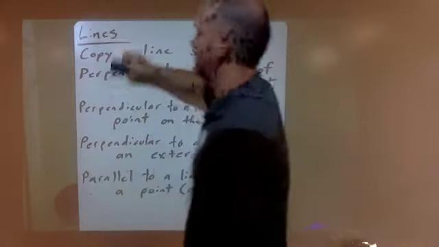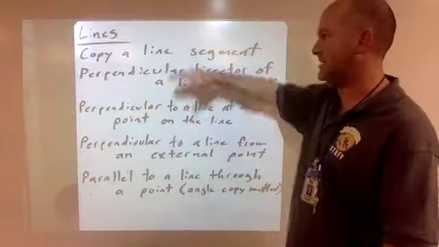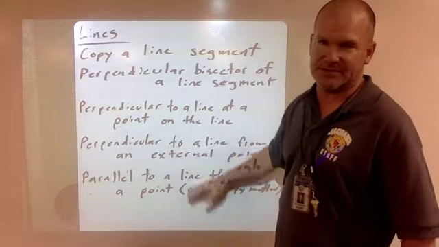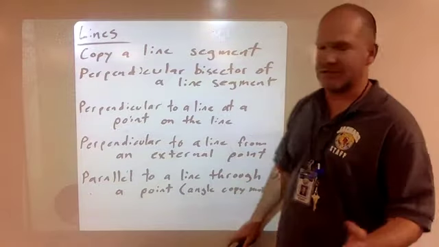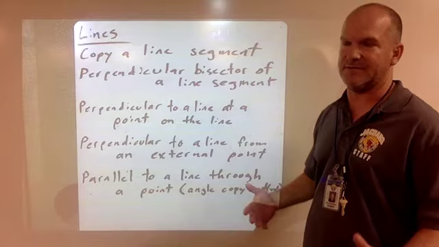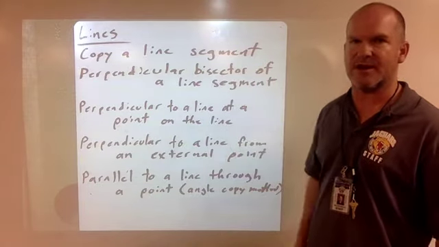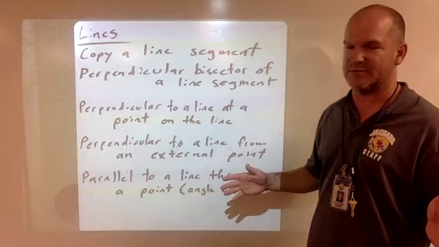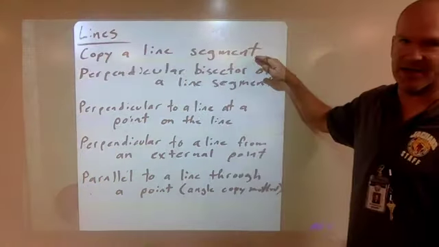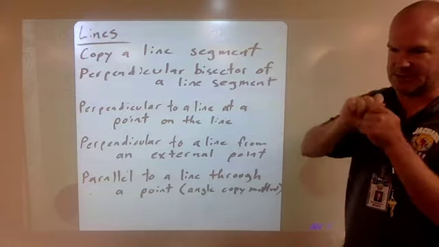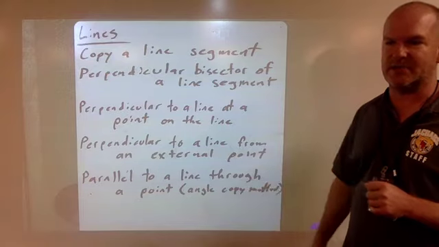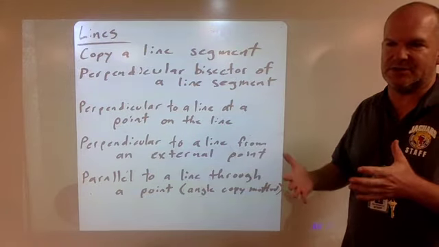The very first category is called lines, and then under lines, it shows you how to construct a bunch of different types of lines. So, for this particular standard in geometry, you're going to have to know like 7 different constructions out of the dozens that are on there. So you don't have to know them all, even though some of them are super cool. The most basic one you're going to have to know is how to copy a line segment. So you're basically just going to draw a line with your ruler and then draw another one that's the exact same length.